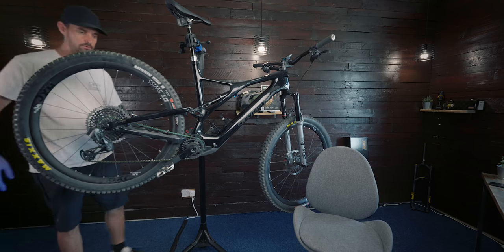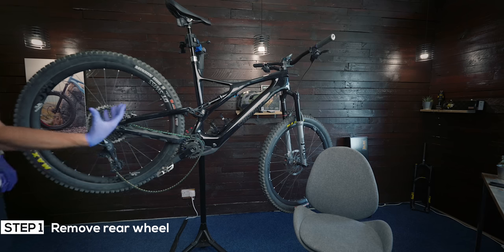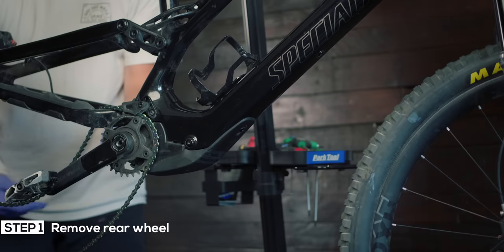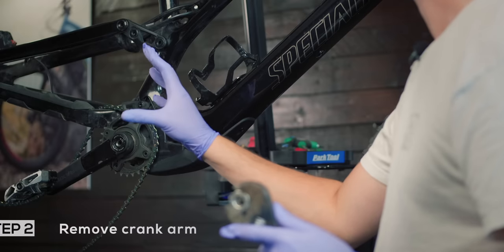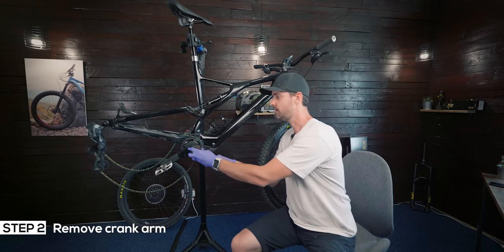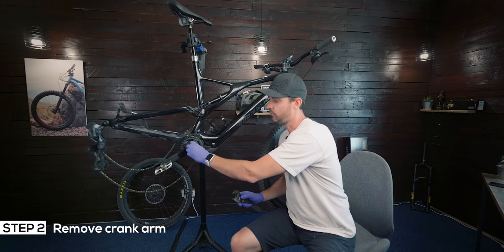When you remove the back wheel, it just means that you can drop the motor and tilt it quite far back to actually get the battery out. We've got access to a couple of bolts just under here. We're going to remove the crank arm — there is a lock ring on it and it's got a left-hand thread, so to loosen it, it's the opposite way to what you'd normally do. You actually turn this clockwise to loosen it off instead of anti-clockwise.